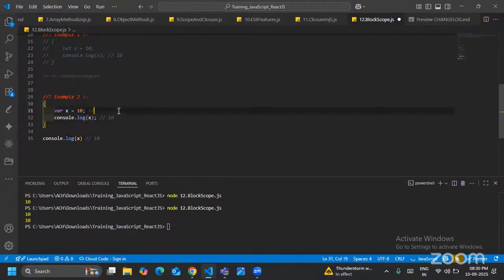What is the reason? Because this is a global variable we have created. A global variable can be accessed both outside and inside the scope.